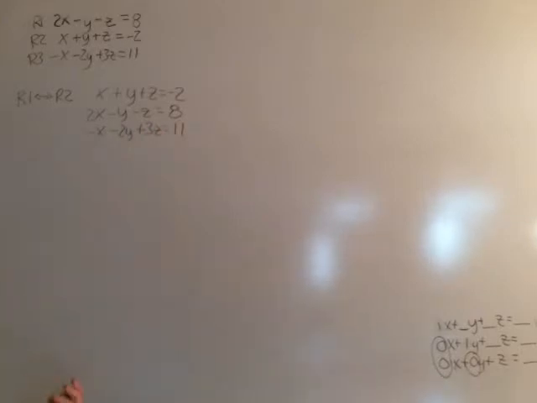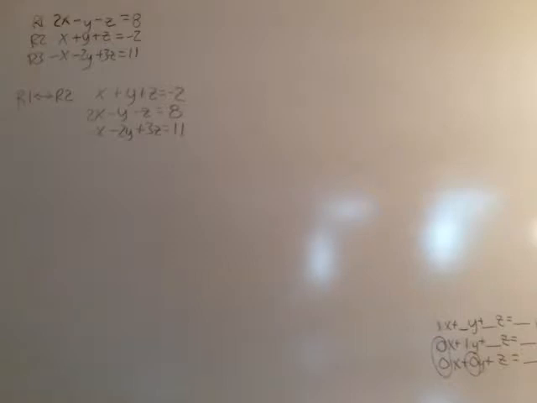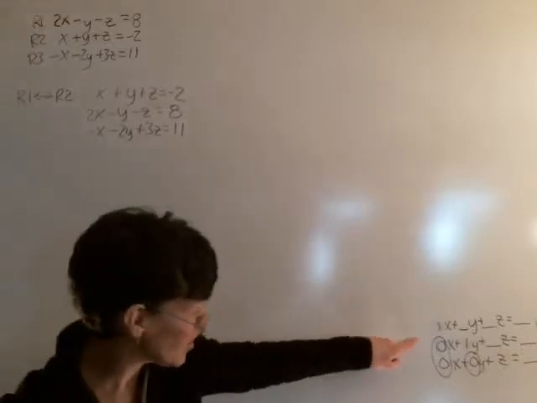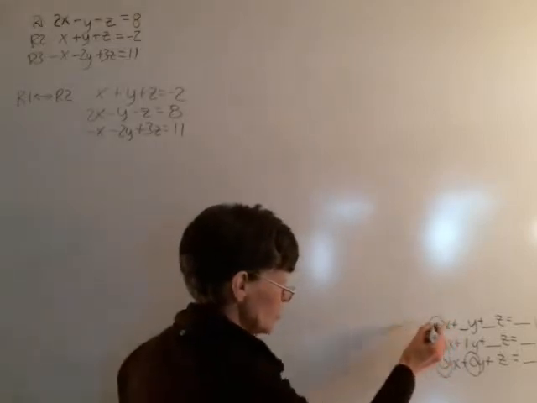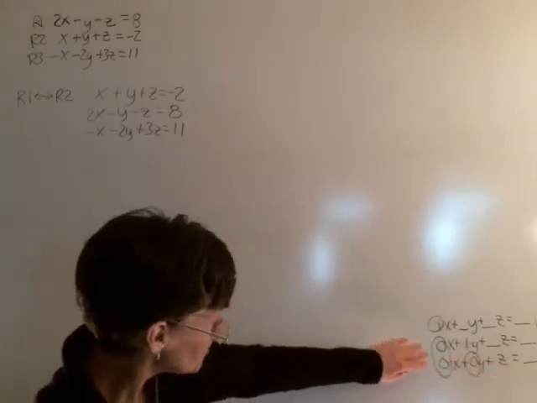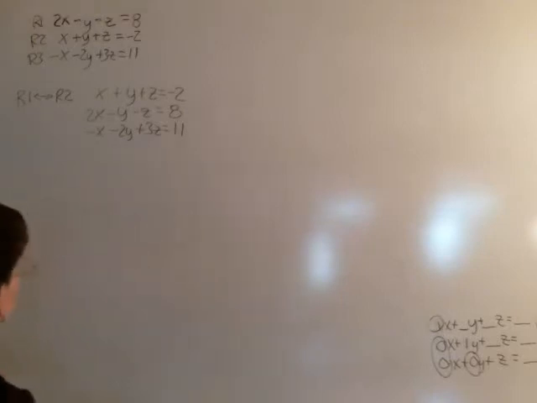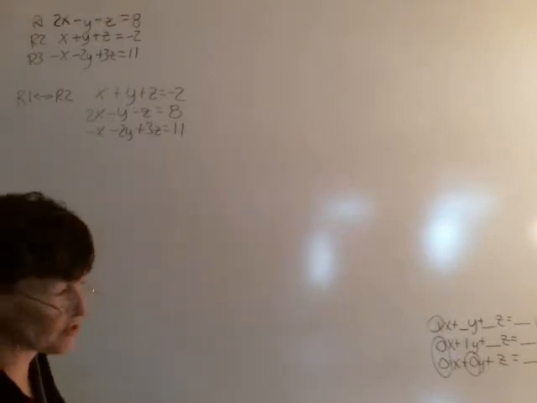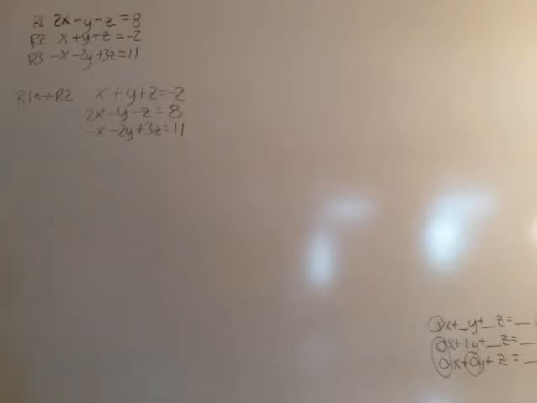All right, so now I have a new matrix, a new system of equations. What do I want to do in this one? Well, I have my 1 here, and that's important to get your 1 first. Okay, here, I guess I should have circled it. We're going to really have to get that 1 first. The other ones we can get whenever it's convenient. All right, but now I need to get my zeros here. And I'm going to do this one at a time, but you get to where you can do them both in the same matrix. Sometimes you can do more than one step in a matrix. If this is your first time, it's not a good idea. But the more you do these, the more you can tell when that's possible, when it's not possible.